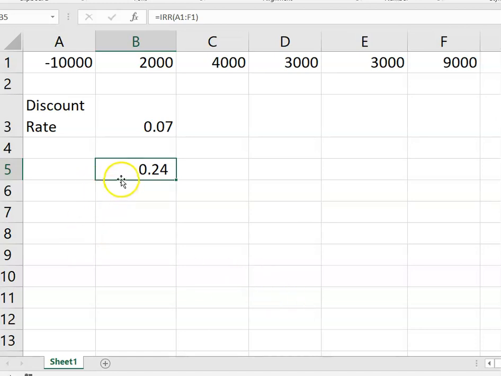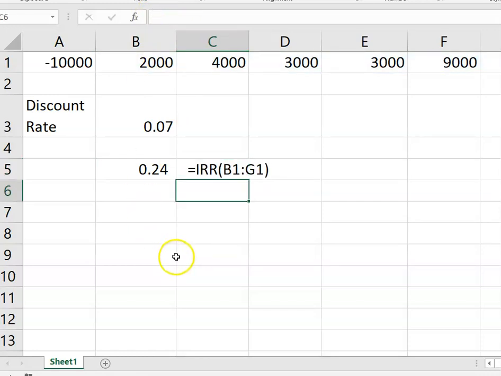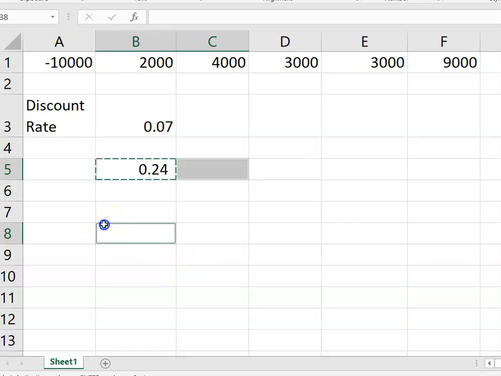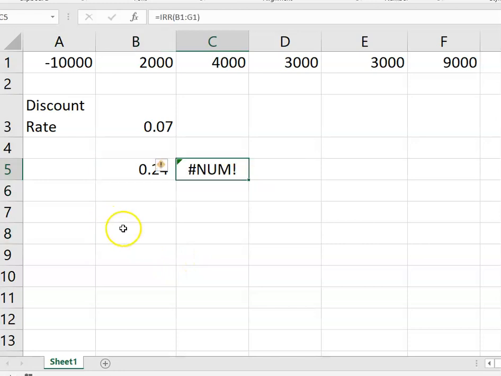So this is, let me just Control C, Control V. Got a bad number, but that's okay. Well, that error, by the way, is what you'll get. When I copied it, it moved all these numbers over, so it missed this one. There's no negative number, and that's what you get if there's no negative number. So let's fix it and go.